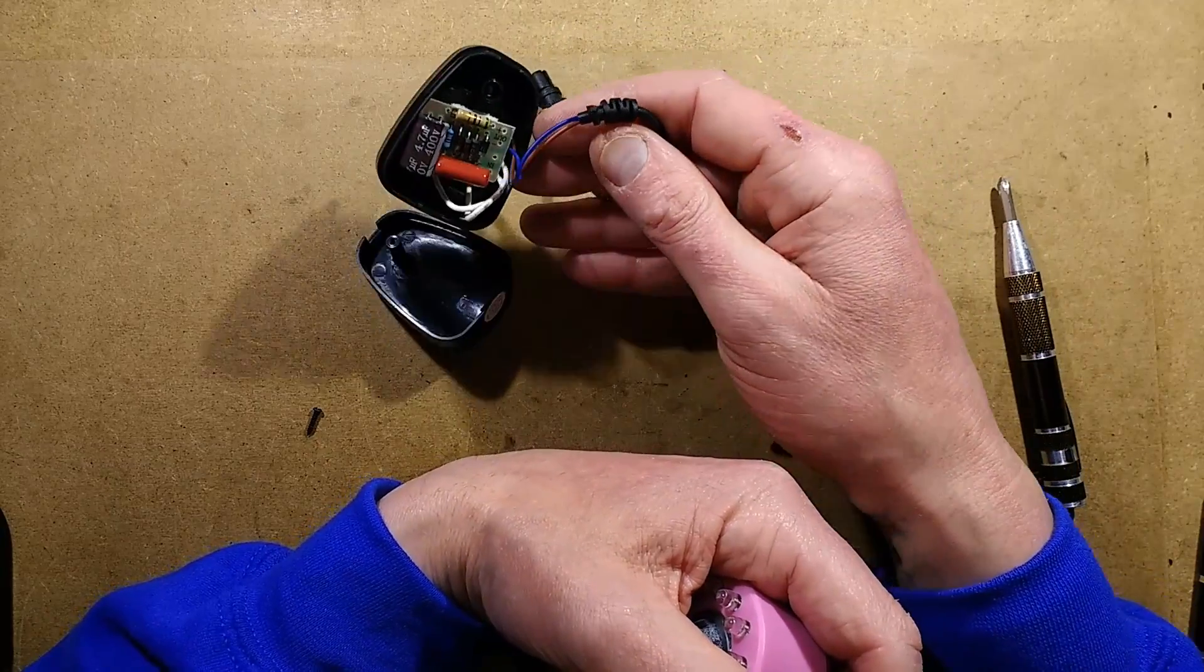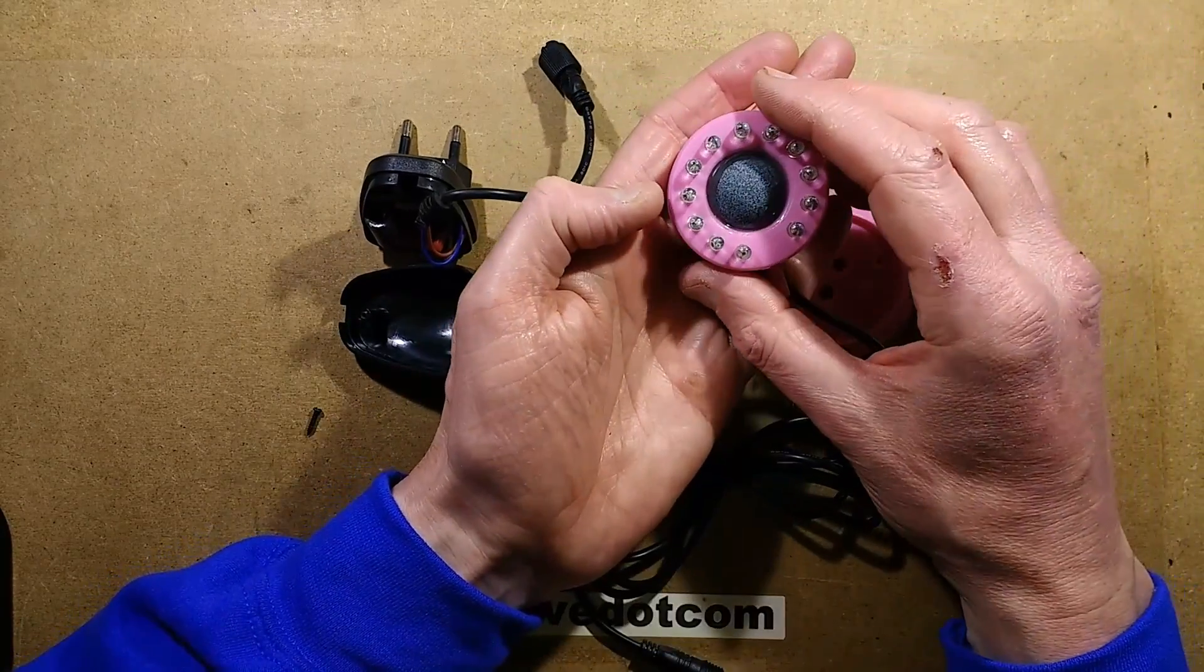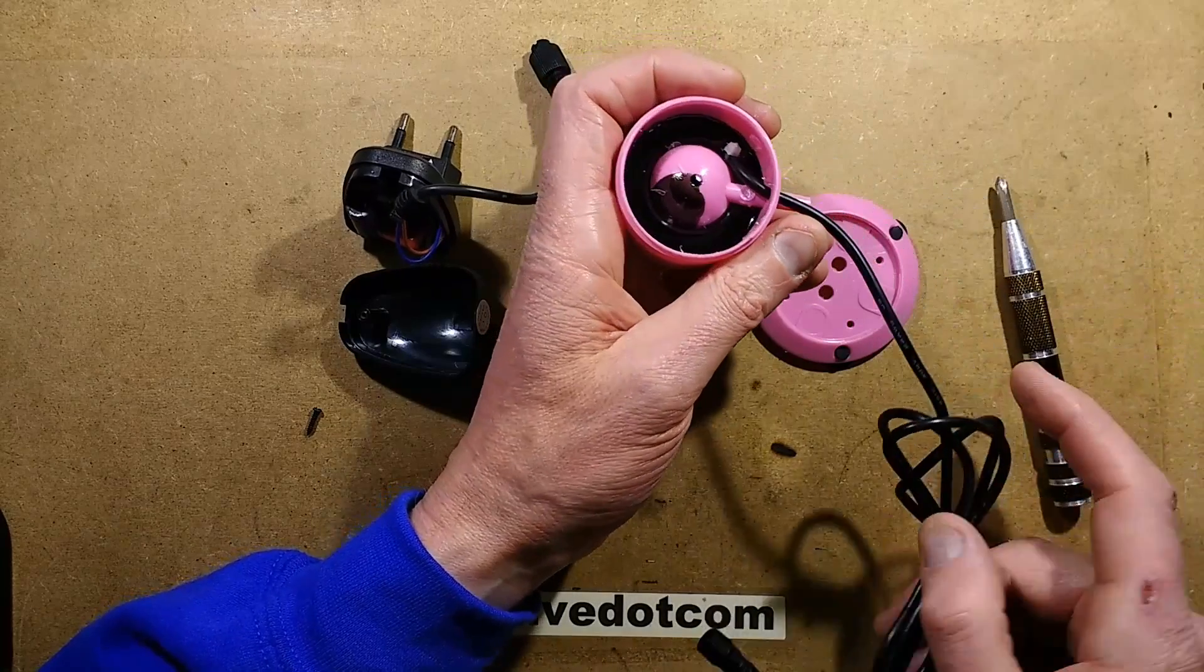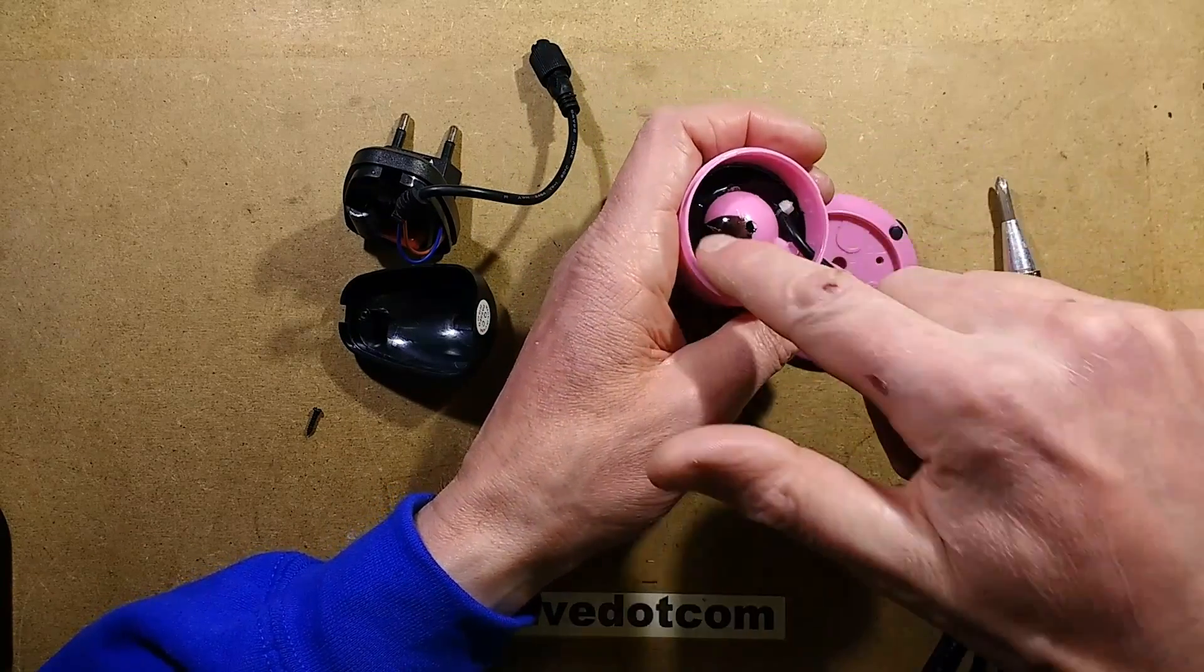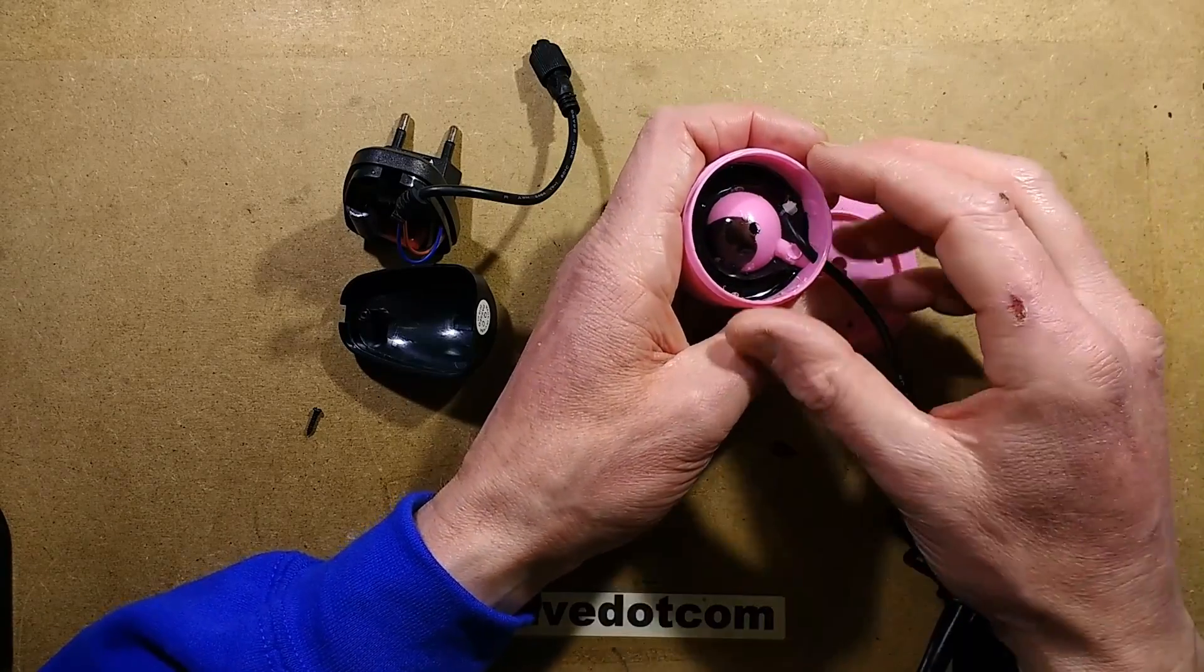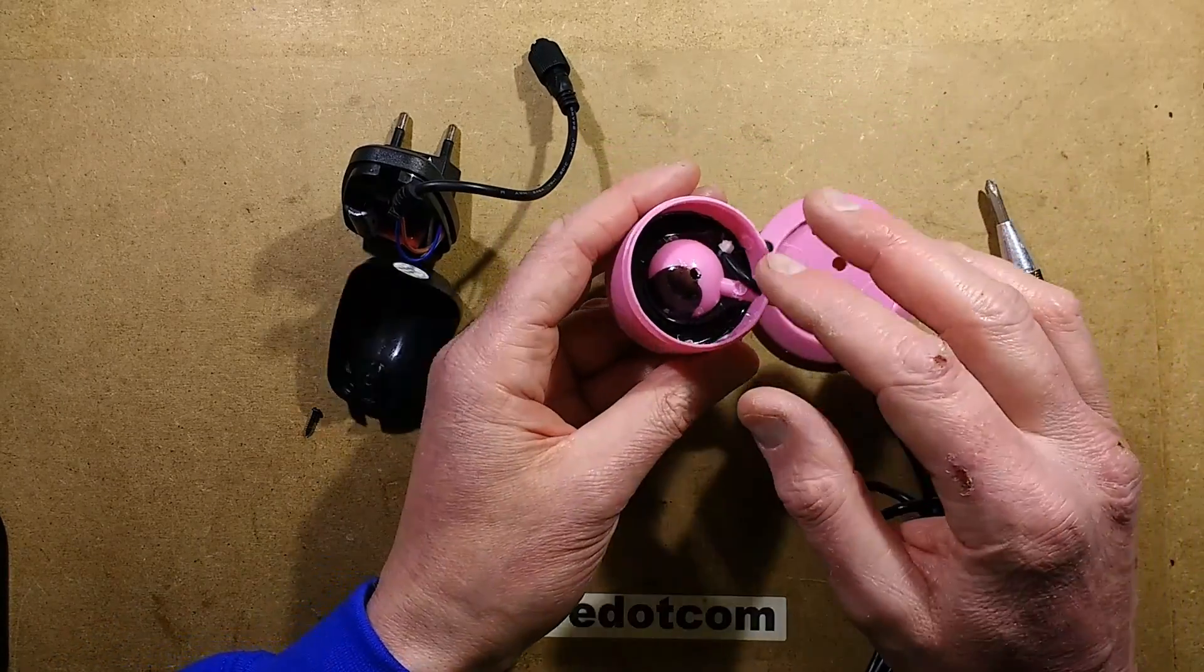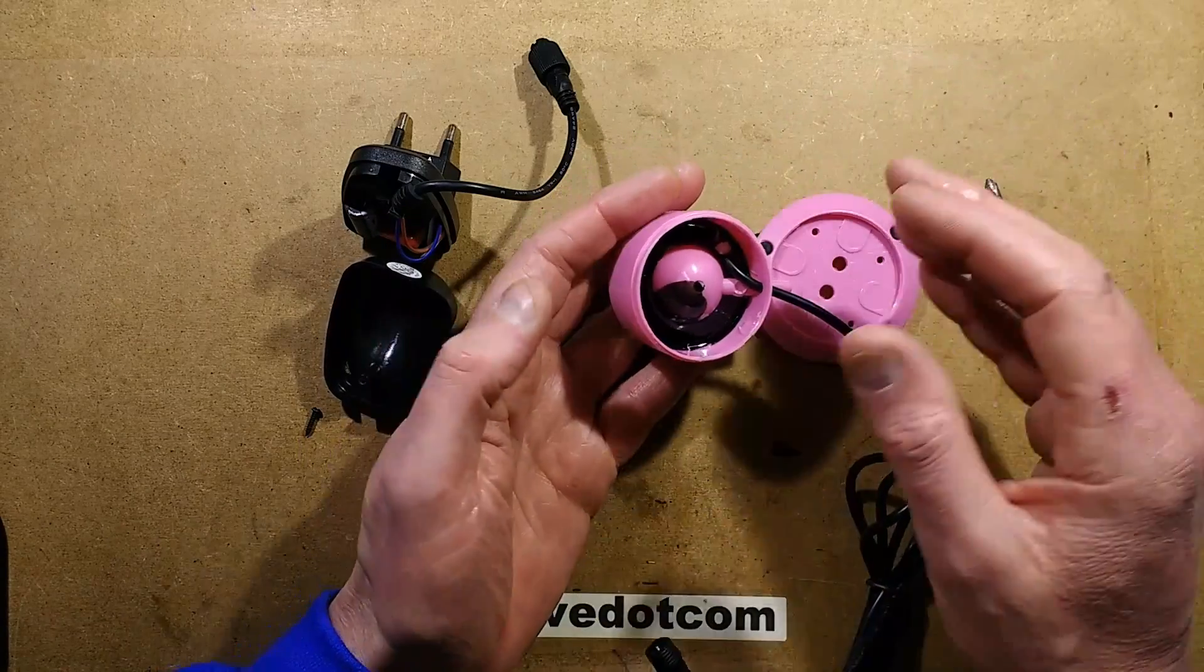This power supply isn't isolated in any way. It's just a mains voltage power supply. I suppose lots of people probably have these in their aquarium and it's working fine. They don't realize that effectively this little black cable is live at mains voltage. It depends on the quality of the manufacturer whether that will then come in contact with the water. And that must have happened. There must have been something in the tank that was referenced to ground or even just the metal frame. This made the water live, created a voltage gradient and killed the fish.